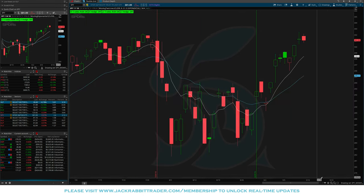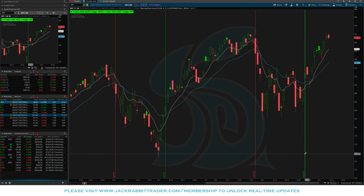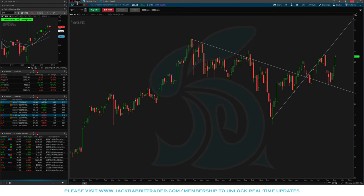First, looking at market cycles, we've had a green market cycle on for a few weeks now, really triggering on the 29th where we closed bull above the 21-day moving average. Since then we've been trading above the eight-day, so we are pretty extended above both the eight-day and 21-day. This is a time where I would like to see us go sideways — from a moving average standpoint, if you look back at previous times, you get pretty extended, move sideways, get a little pullback, and continue to ride that eight-day. Market looks good from a market cycle standpoint. Let's head over to the SPY and look at it from a technical standpoint.